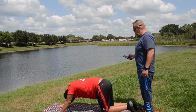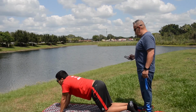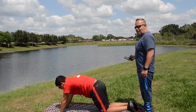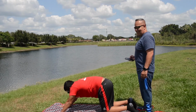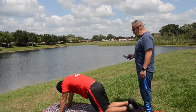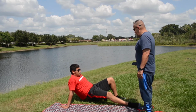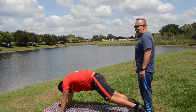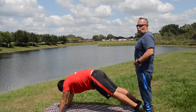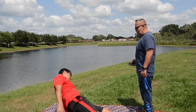Here we go. I said that 3 minutes ago, but it's okay. Here we go. So he gets up on the plank, he's gonna rotate, land, there you go. Keep that leg straight and then rotate back. You want that booty to stay up, folks. Don't let that booty sag. Keep that core engaged. Whoa, there you go, and then back.